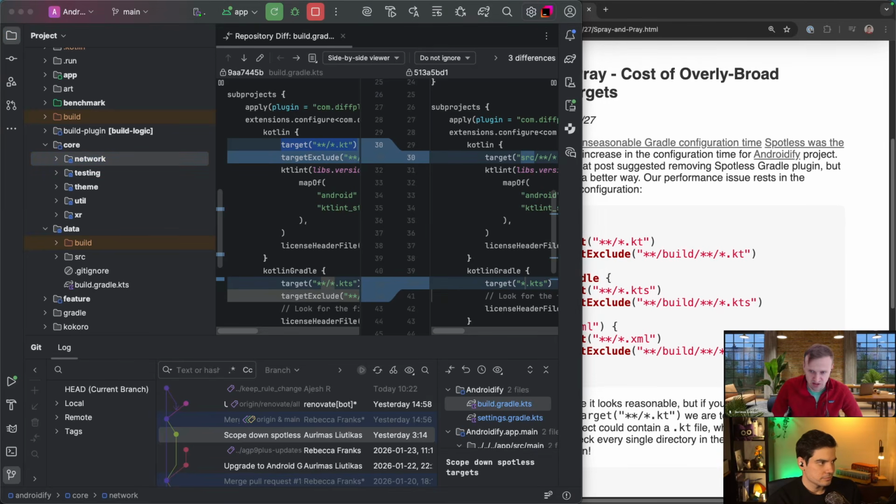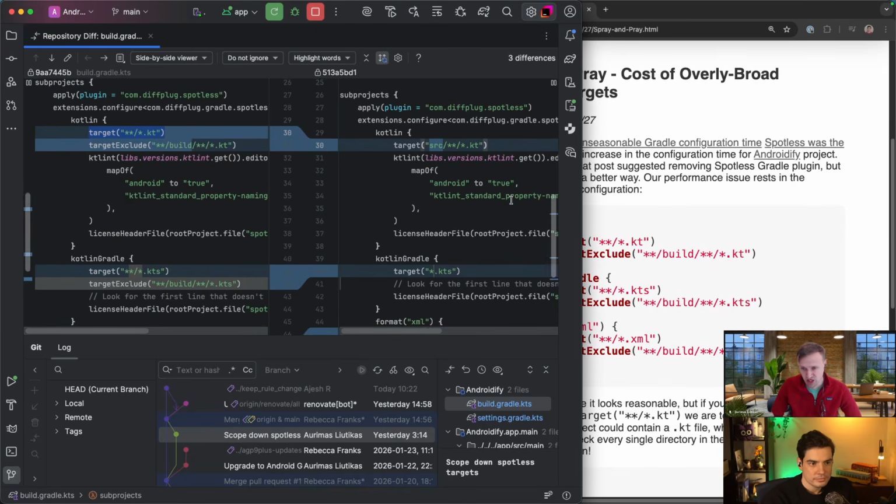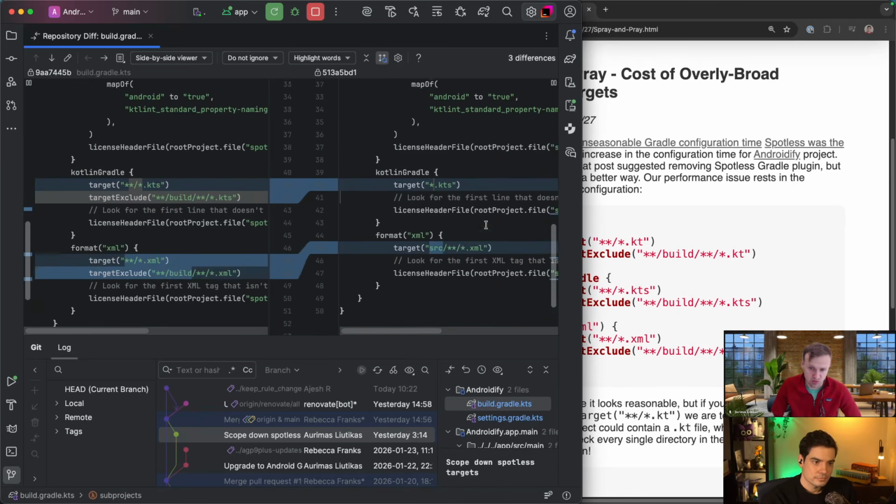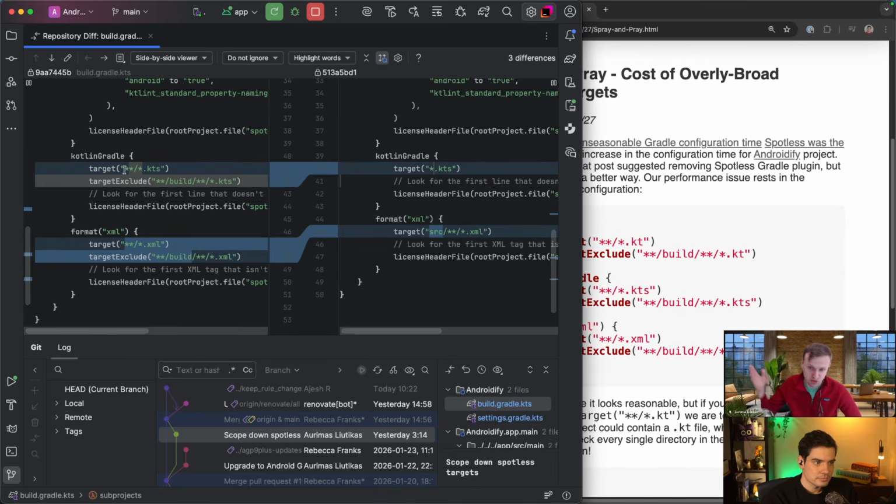So there's kind of a layer of extra work. If you put it only in your root directory and your root project, it may be reasonable, but even then you have to measure and make sure you're happy with it. But the thing that I found is we can be a lot more precise. We know that all of our Kotlin files are in the source directory, and so we can simply specify that. And similarly, for Kotlin script files, we don't need to say look for them anywhere. We know that they're in the root of each project, and that allows us to do that type of scanning also in a much more precise way.